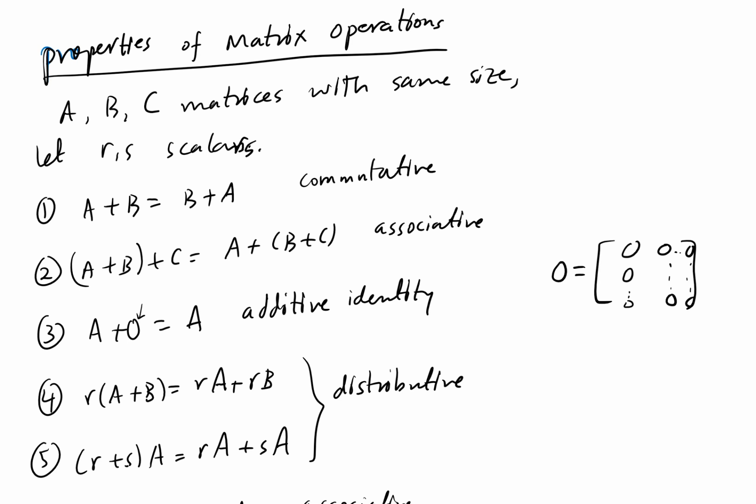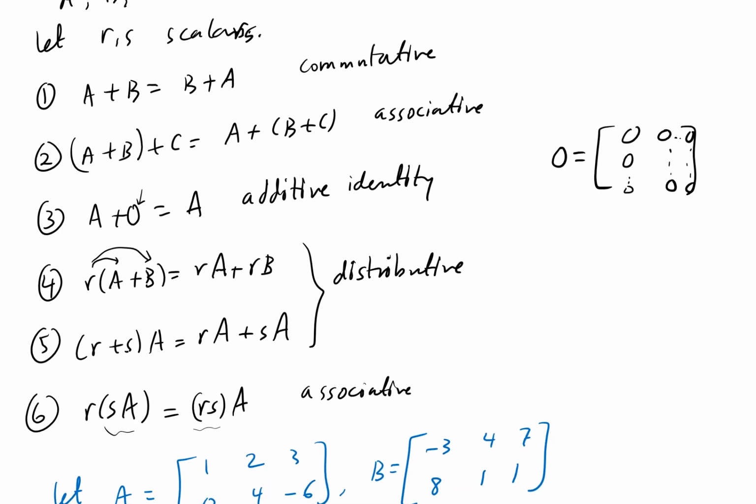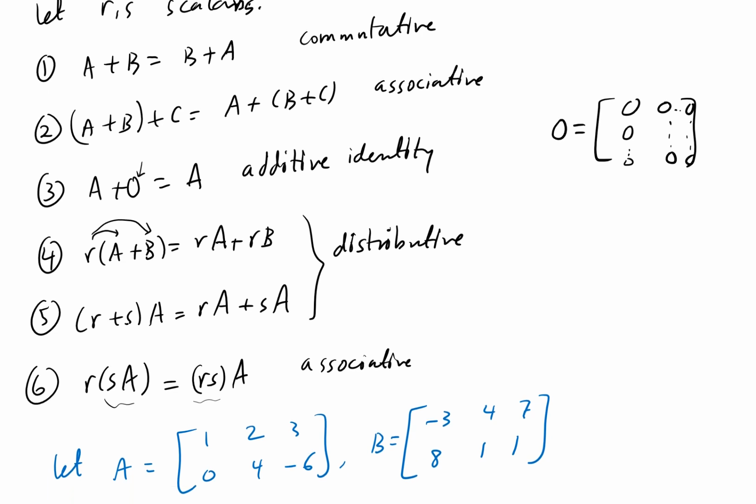The scalar times A plus B you can distribute because it's a scalar: r times A plus r times B. If you have a sum of scalars, r plus s times A, it's r times A plus s times A. That's called distributive property within matrices. If you have r times sA, you can multiply r by s first, then the answer by A. That's like associative property of multiplication. So this is saying if you multiply the first 2 together times A, it is the same as if you multiply the last 2 together, and then the result gets multiplied by r.